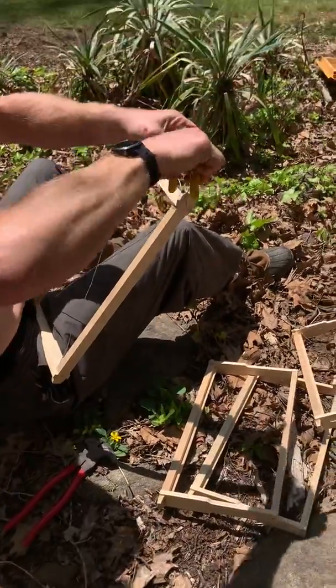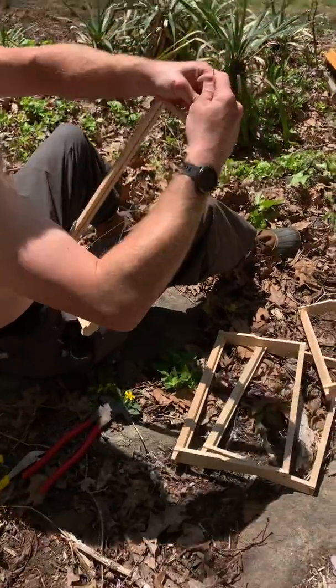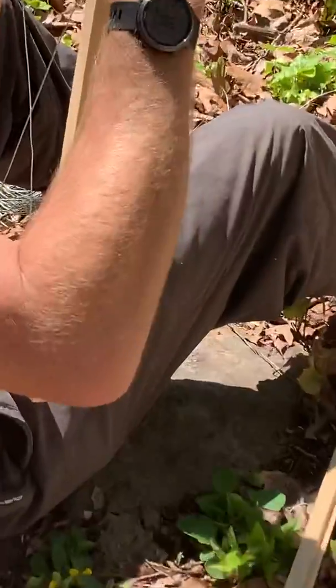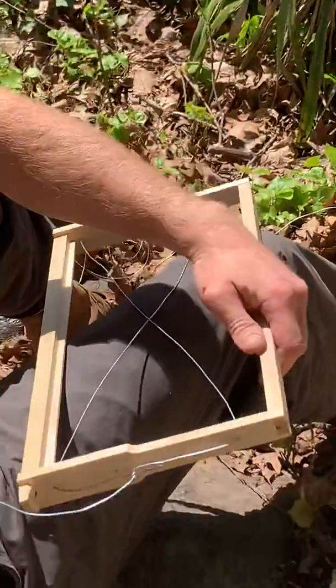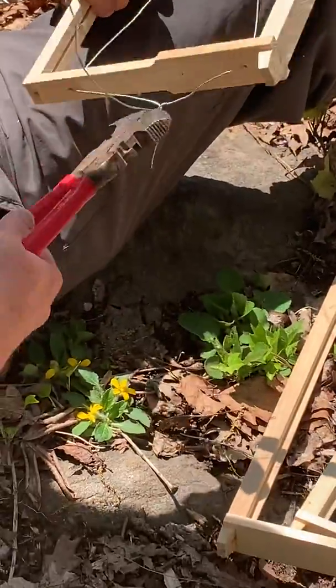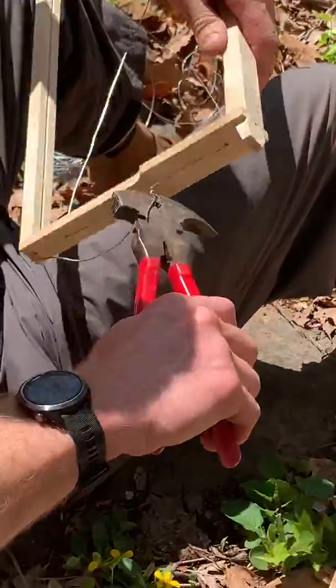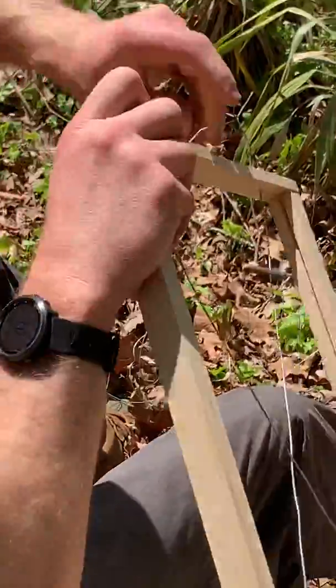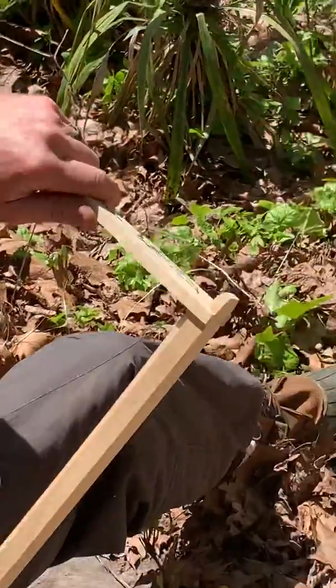Grab your cutters, cut off the excess, twist it. Grab your pliers, twist it. Twist it a few times. See, that's tight.